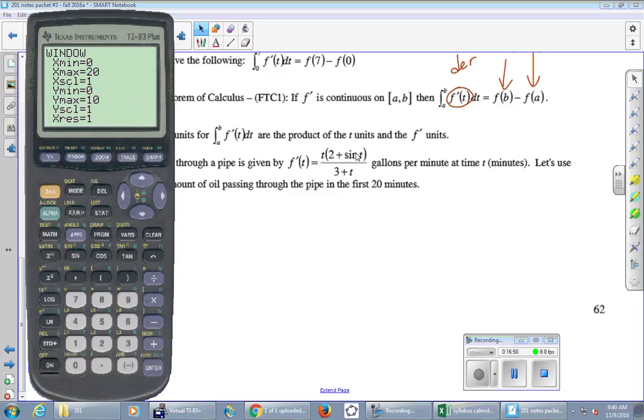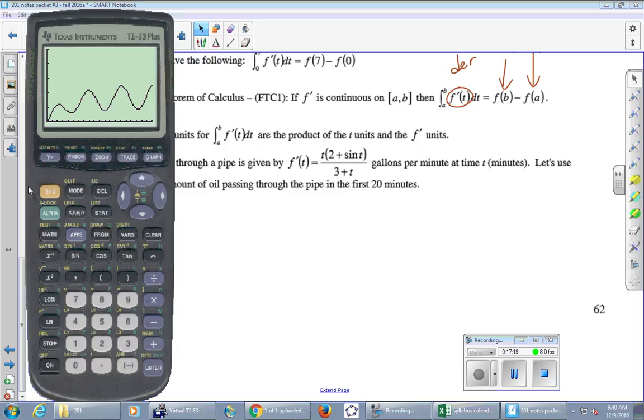And then, I don't know, let's see, 2 plus sine. I mean, it feels like that's always going to be positive, right? So I think we're growing the whole time. If you plug in 20, I don't know, 20 times 2 is 40 over 20. Like it might get up to 5. It's hard to know. You could probably just leave it at 10 and see what it looks like. Okay, so that window looks okay.